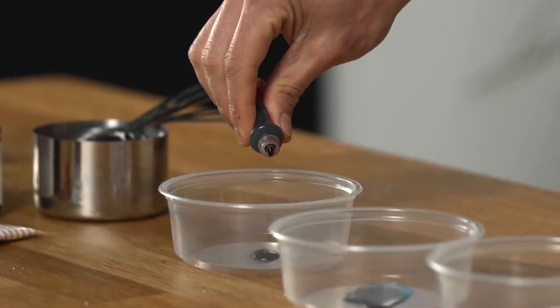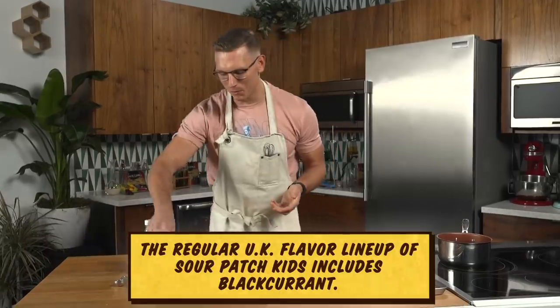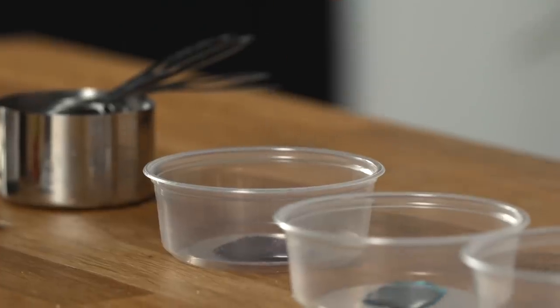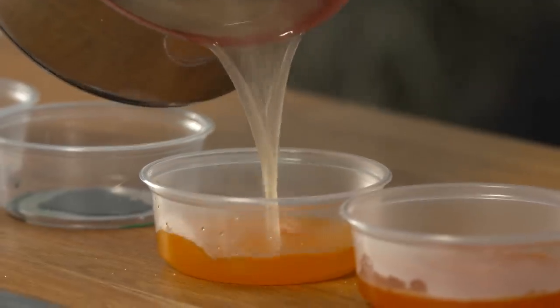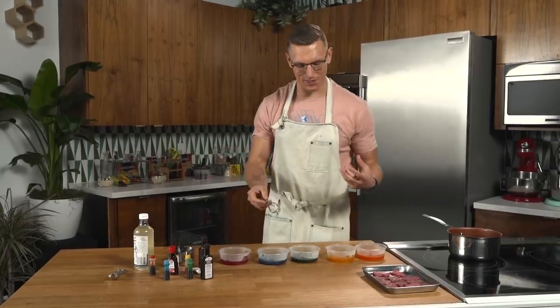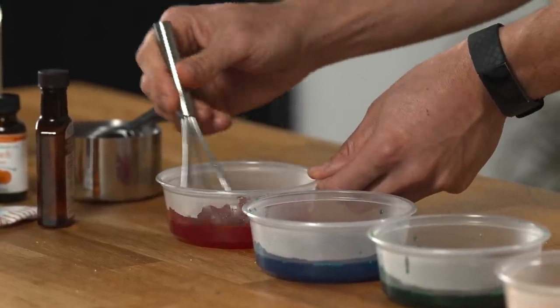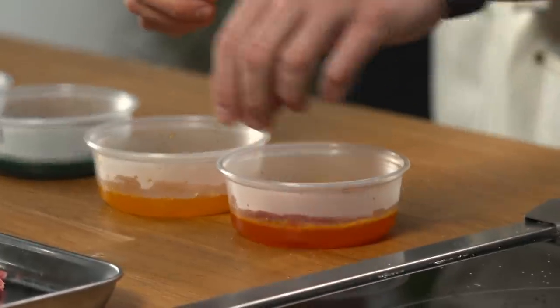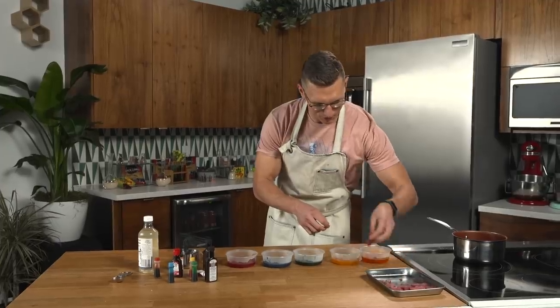Then we're gonna go green, which is lime - about five drops. We got our red, which is the red berry flavor. It's not a specific fruit - did they not decide which red berry they liked? Like there were two people in the marketing office, one said strawberry, the other said raspberry, and they just settled on 'red berry.' Adding some cherry extract. When we pour the marinade in - look at all that color. It smells like a laundry room in here. Now we're just gonna take a couple of these little beef children and throw them in the marinade. Sleep sweet, sweet beef children. Probably gonna let it sit for like a day.